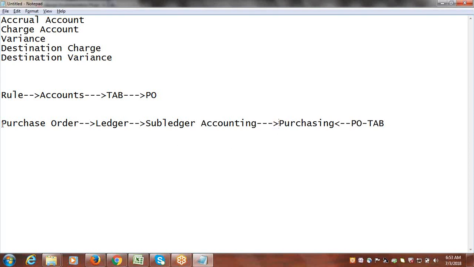Fine. So when you are recording the PO in purchase order, you should use the ledger. Within the ledger, it goes to subledger accounting. Within subledger accounting, accounting needs to be generated for which application? Purchasing. So for purchasing, when the system generates accounting, what rules need to be followed? Those rules we defined just now, created as a tab, and we associated the tab with that. So within this tab, it will identify the rules for the purchasing application, and it will generate the accounting.